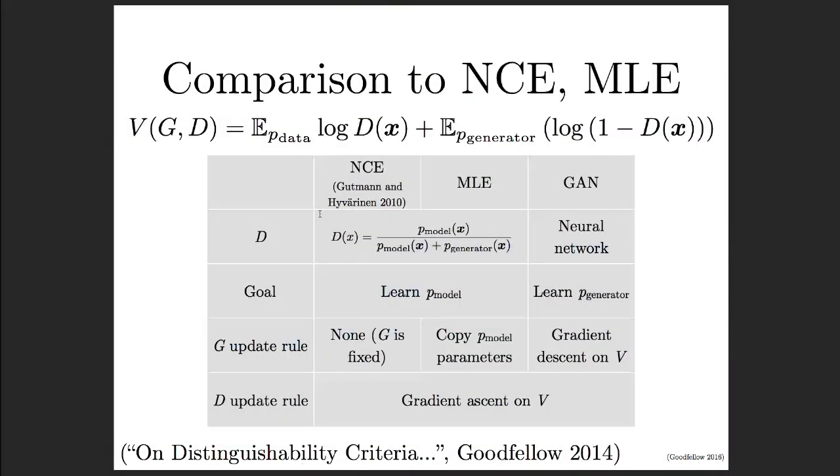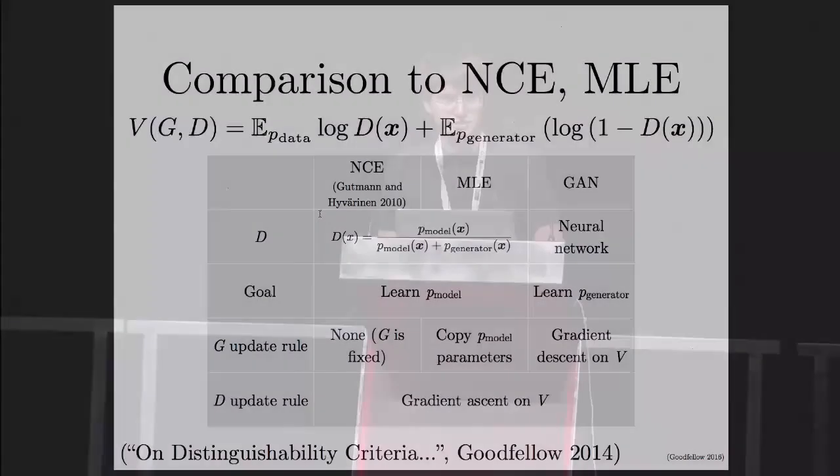So returning to the comparison to noise contrastive estimation, which is far more similar to generative adversarial networks than predictability minimization in that they have exactly the same value function, we find that for noise contrastive estimation, the learning of the final generative model occurs in the discriminator. And for the generative adversarial network, the learning occurs in the generator. That's one way that they're different from each other, and it has consequences on exactly what they are able to do.